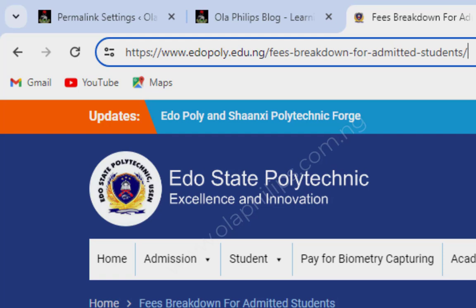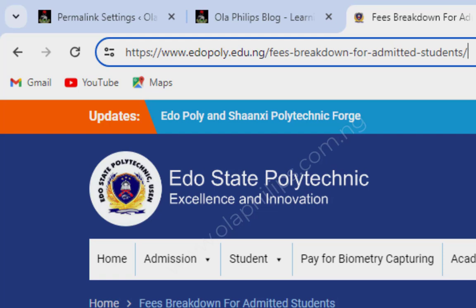So I'm seeing www.edopoly.edu.ng slash, okay. After .ng, what comes after the domain name makes it to be URL. So the domain name is www.edopoly.edu.ng. Now we now have extensions slash something at the front.